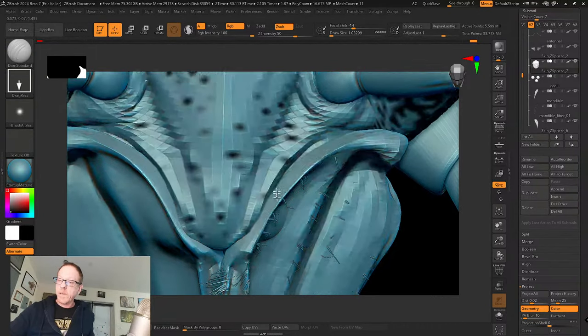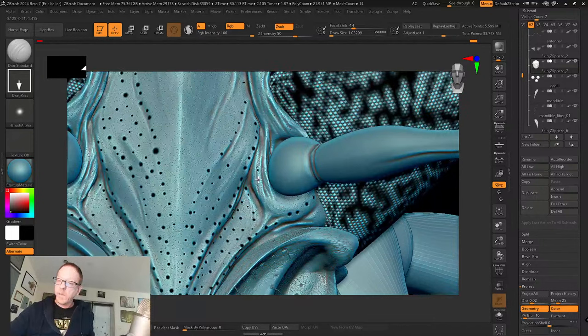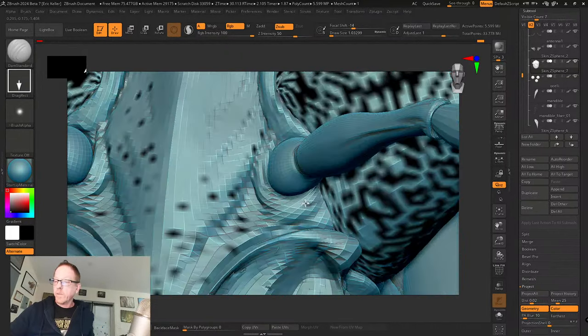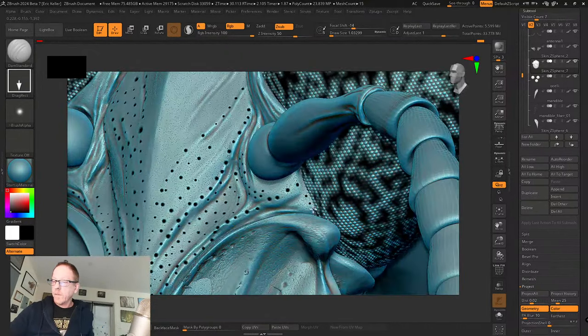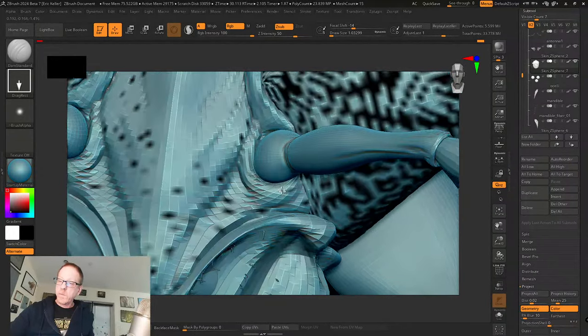Anybody who spent time studying cell biology knows that cells have protrusions, not all cells, but some cells have protrusions called cilia that are basically hairs, right? So it's something that comes from the cells themselves.